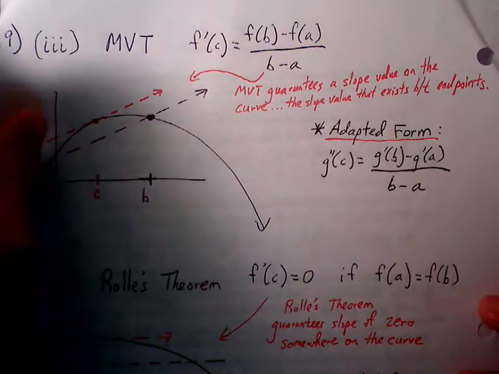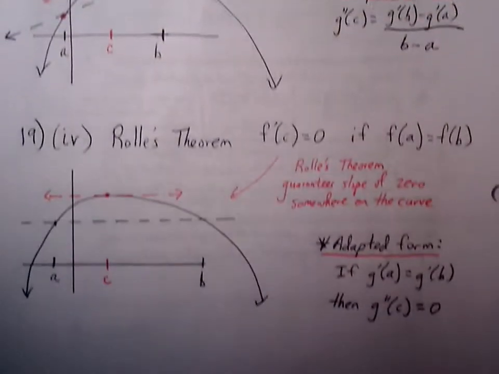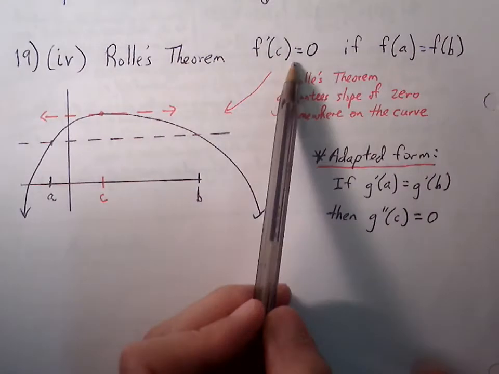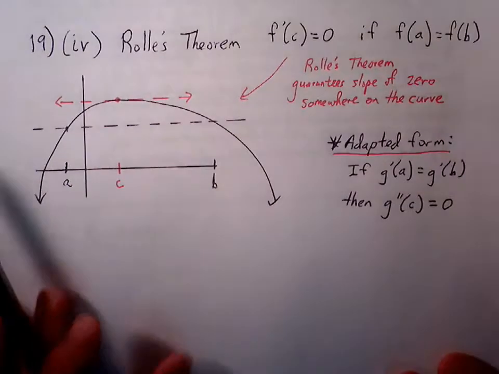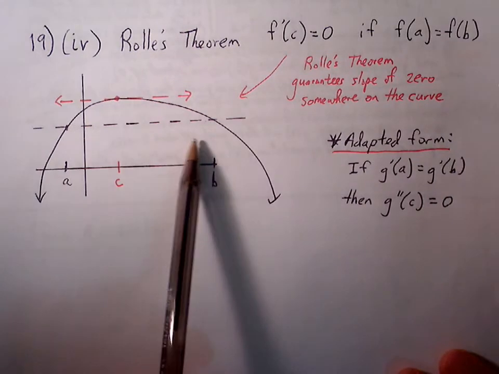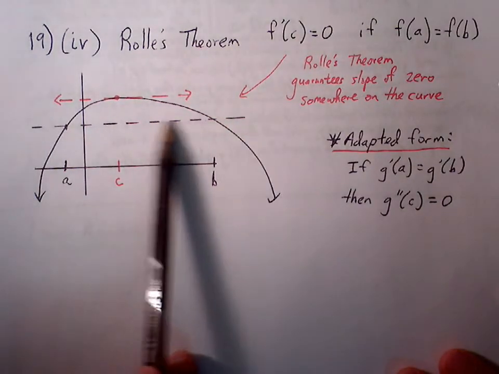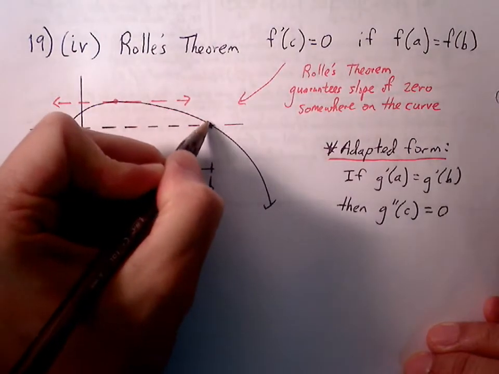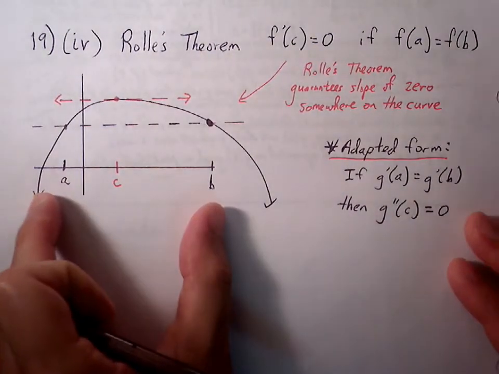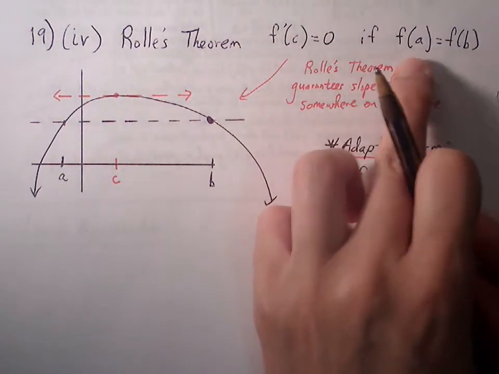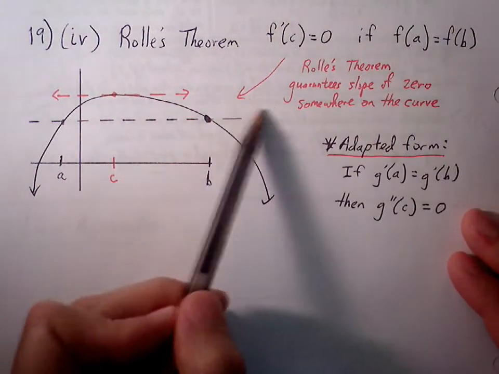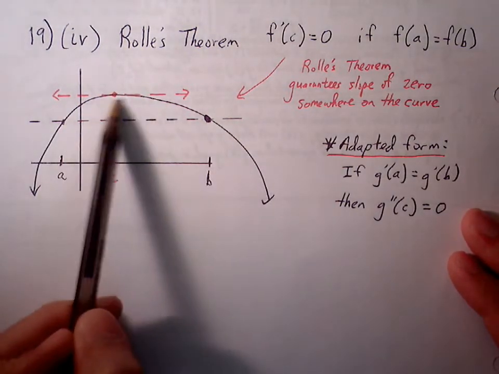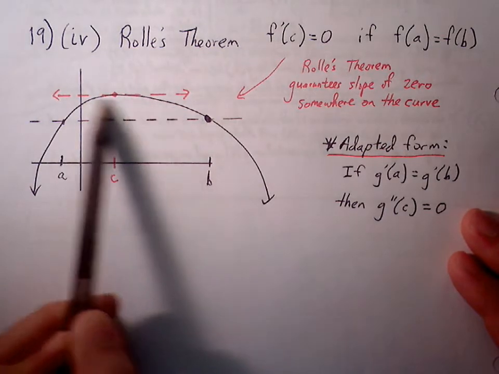Okay. Now Rolle's theorem is very similar. Rolle's theorem is also guaranteeing a slope, but it's a very specific slope. It has to be a slope of 0. So we can only guarantee a slope of 0 if points A and B are directly across from each other, right? That they are exactly at the same height. And in order for us to guarantee that same height, they have to share the same y value. Okay, so if f(a) is equal to f(b), then we know that we're drawing a horizontal line between those endpoints, which means that there must be at least a slope of 0 somewhere between the endpoints.